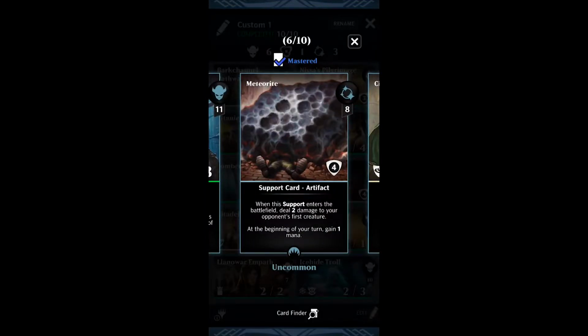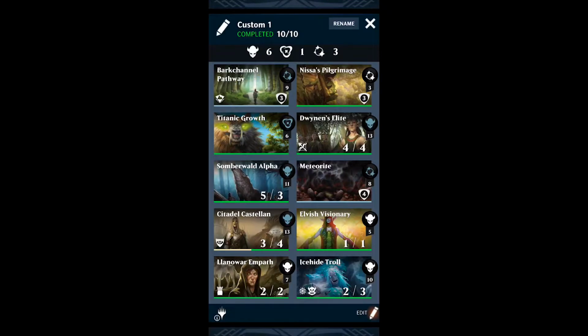Meteorite is my other support that I have that I don't have much better right now, but at the beginning of your turn, gain 1 mana, and then 2 damage to your opponent's first creature is usually enough to kill them at the beginning of Origins. So it's a pretty useful card for me right now.